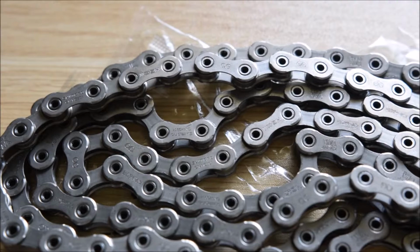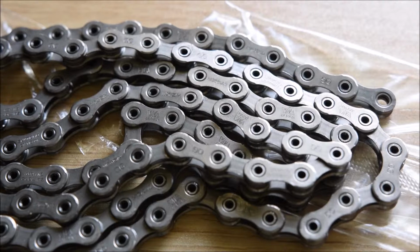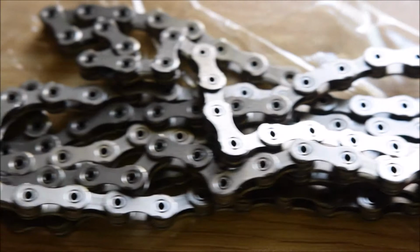They now make 12 speed group sets for the mountain bike. I believe XTR has a 12 speed. And I think they just came out with a lower end group set 12 speed as well at the time of this video when I'm making it. It is a little oily. It came pre-oiled or pre-greased. I think I may still have to add lubricant to it after I install it.